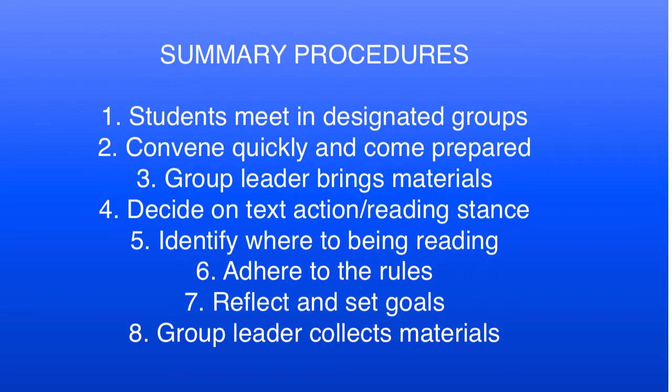Students adhere to the rules of cooperative unison reading by reading aloud in sync in a voice others can hear, breaching or stopping the group with questions or comments, and promoting others' learning. Students cooperate and contribute evenly to resolving confusions as they arise. They resume reading at the beginning of the sentence where the breach occurred, only after the breach is resolved.